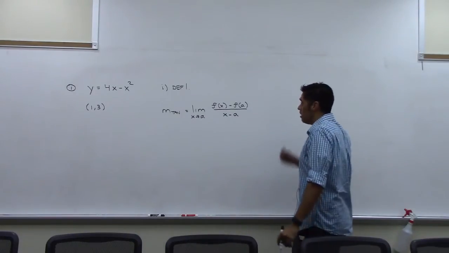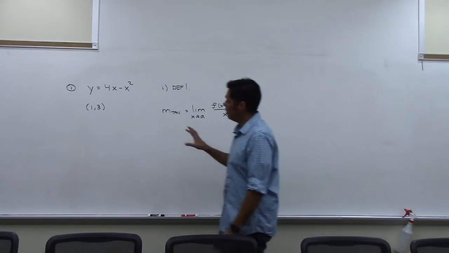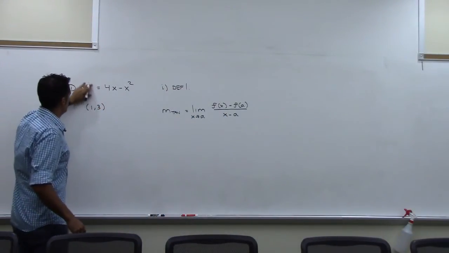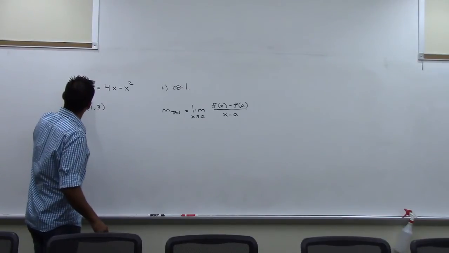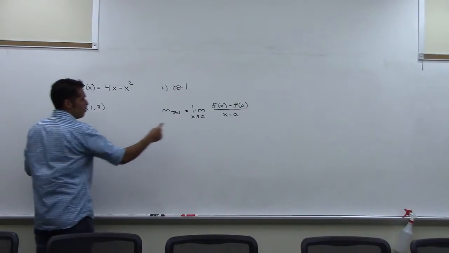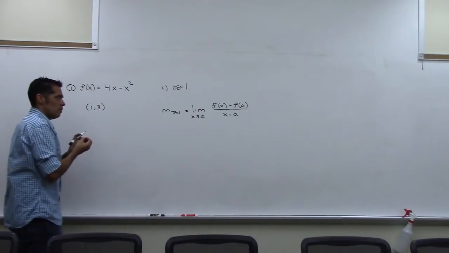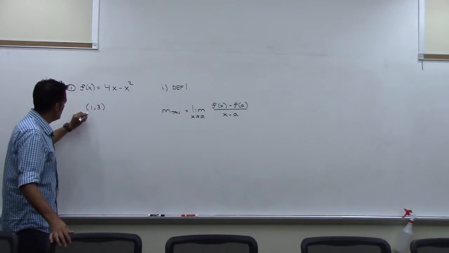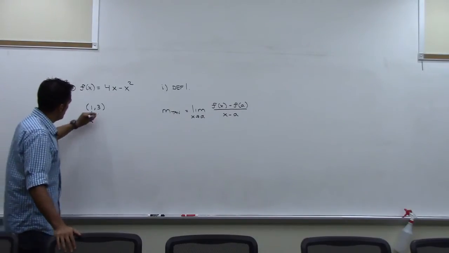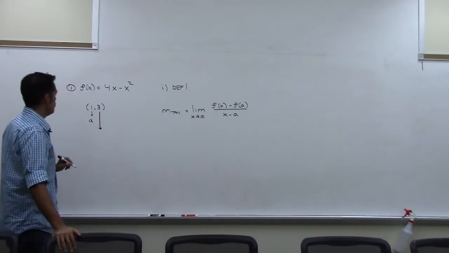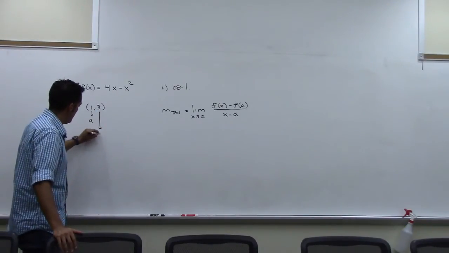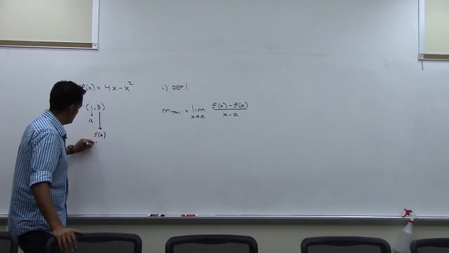Whenever we're looking at our parabola over here, we first are going to replace the y with f of x. This is going to be our function, f of x. And here we're going to identify what a is. A is the x value that we are going to be approaching, and here you can see the x coordinate of this point is 1. And of course, if you plug 1 in, it should spit out 3, which it does. So that's f of a, or in this case, f of 1.